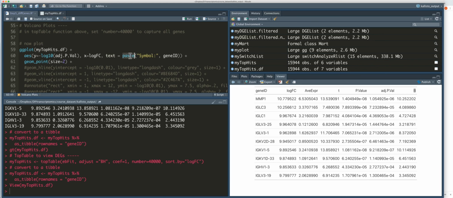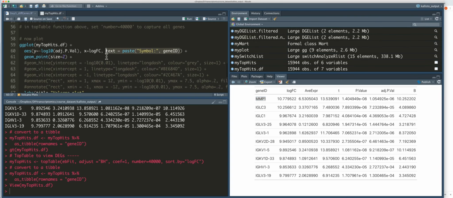So I'm using the paste function, symbol, colon, and then I want it retrieving the gene ID column. So I want it retrieving the value in that row, and appending to the front of it symbol. This will not show up in the initial static ggplot I use, but it will be available when we produce an interactive volcano plot.